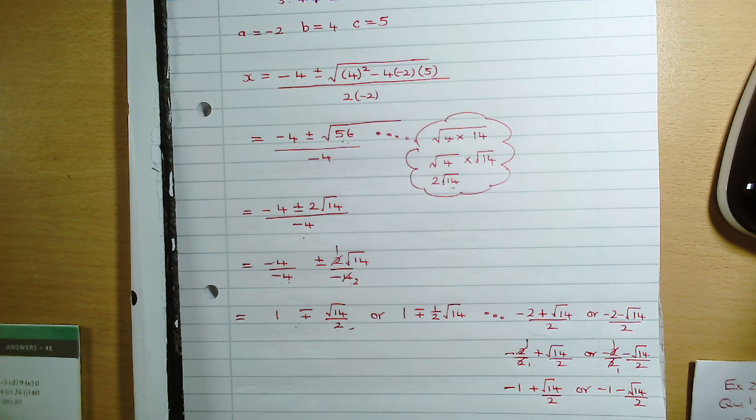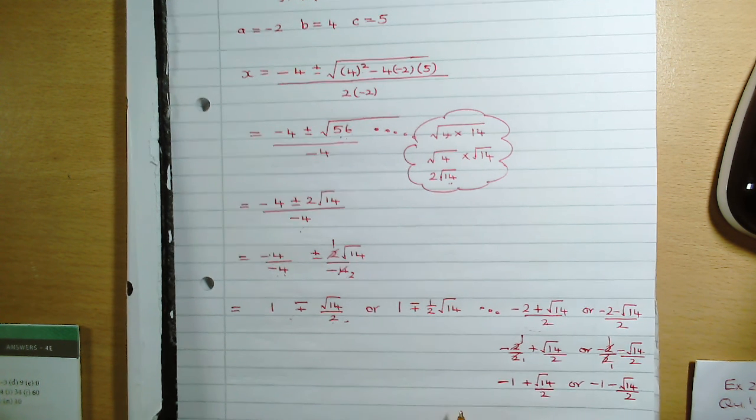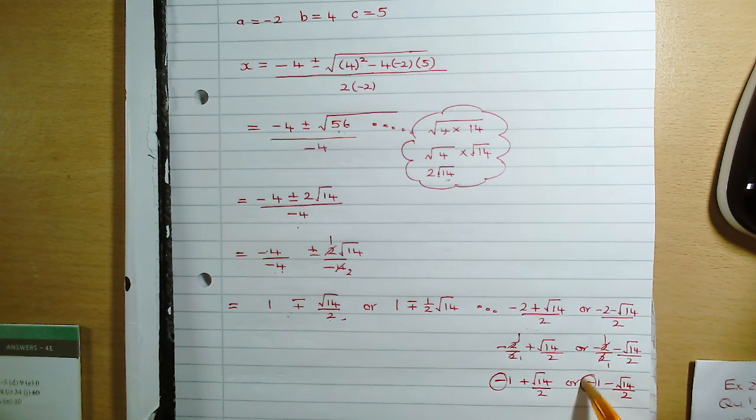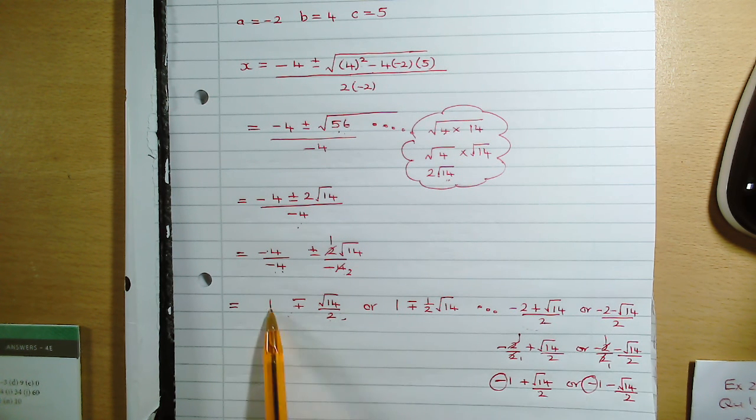So you can actually see here in the last example that there is a slight mistake in the book, in that the book seems to have a minus 1, where really it should be just 1 plus or minus root 14 over 2. So really there is a mistake there in the book. It should be 1 plus or minus root 14 over 2. So there was an error in 2 part D, but all the other questions should be absolutely fine.